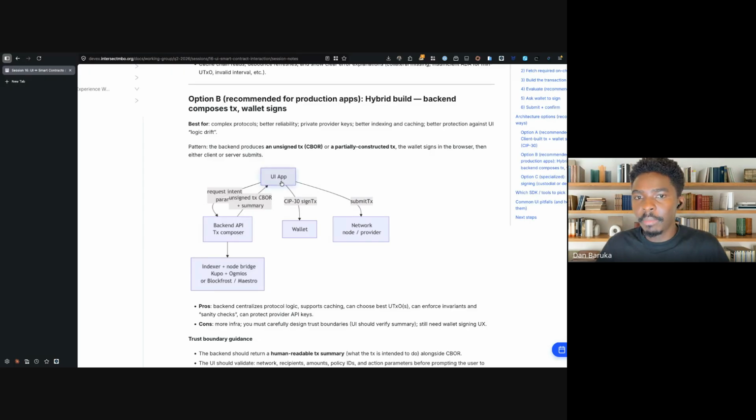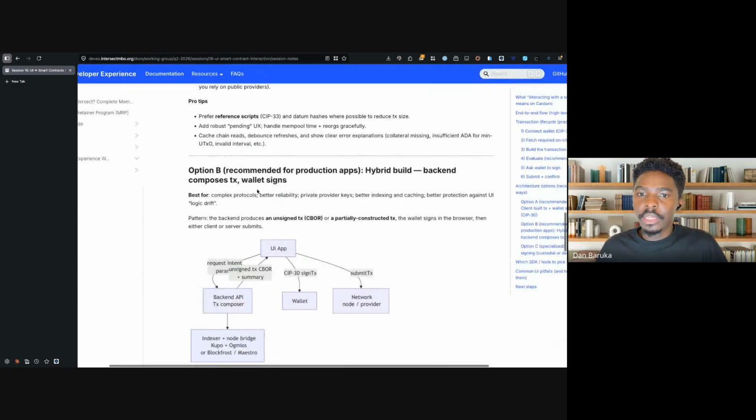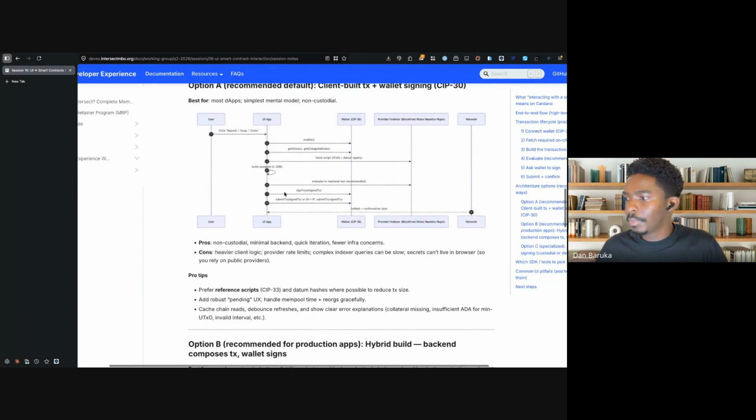So this is the schema. You have the UI again. You have the backend API as a TX composer, which will interact with the providers as well. And on the other side, we have the wallet. It's quite the same, but you are building using the backend API. This is the only change between this one and this option.